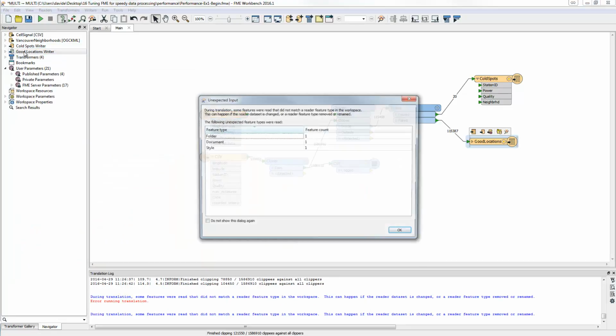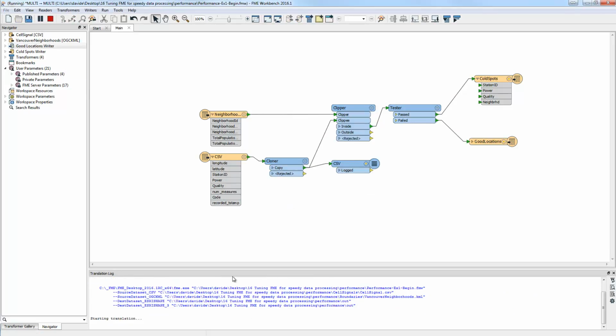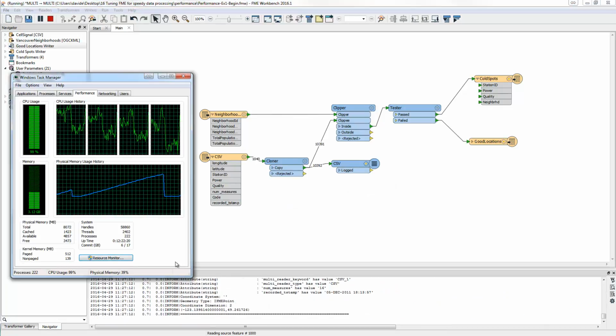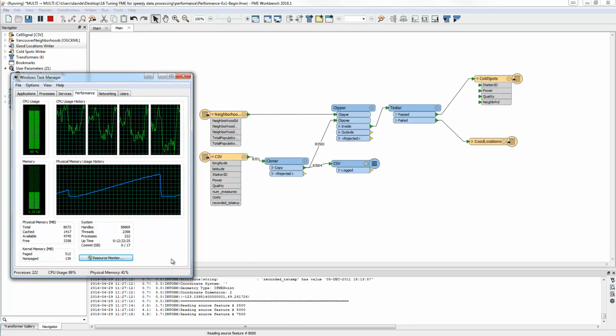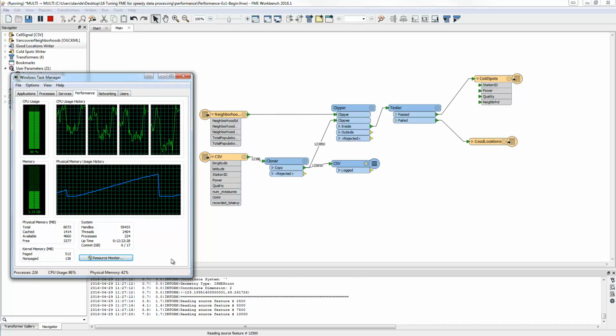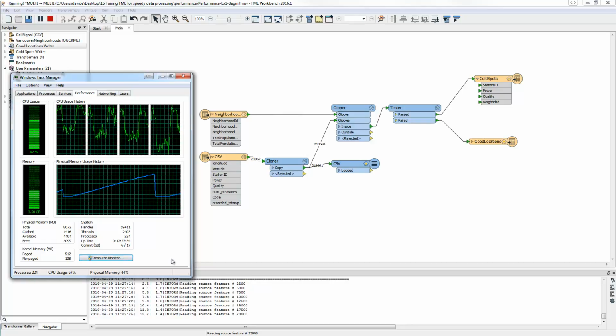So what we'll do is, if we just quit that, there we go, if we right click we can move that up. So now good locations is listed first, and effectively we're writing to good locations, which will be writing to disk first. So I'm going to save that process as is, and if we run this process now and bring our task manager into play, then as soon as it starts writing to the good locations file, the memory usage shouldn't be quite so dramatic. It should start to release a little bit of memory.